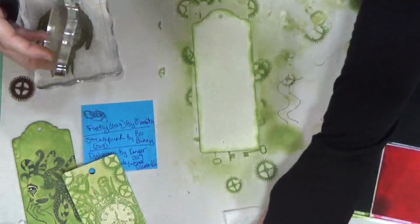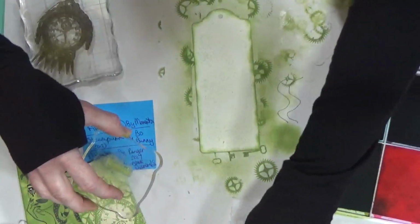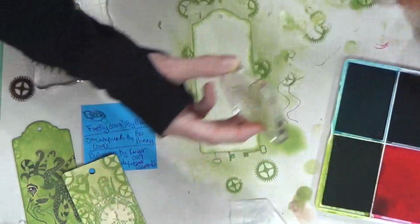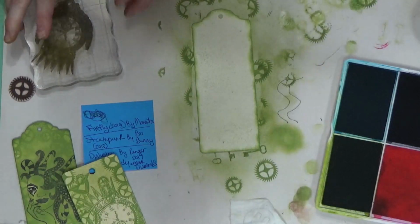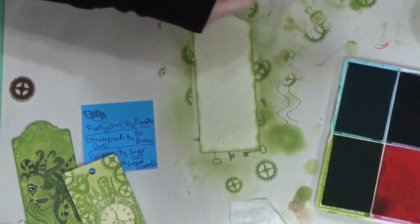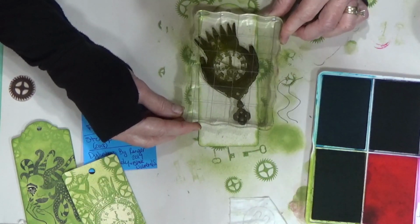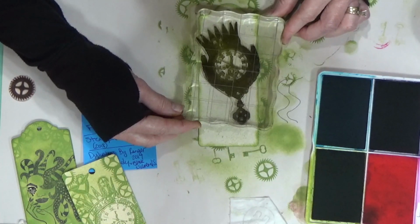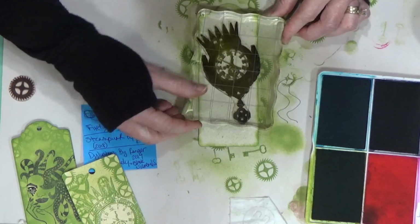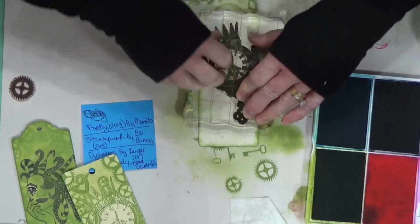All right, so now I'm just cleaning those other stamps real quick. The back of this we're going to use the clock stamp. All right, so I'm going to have that stamp go off the side a little bit there. I kind of like it when a stamp just runs off the side of a card. I think it's more fun, and I want to be able to fit my sentiment at the bottom and fit some other things in here.